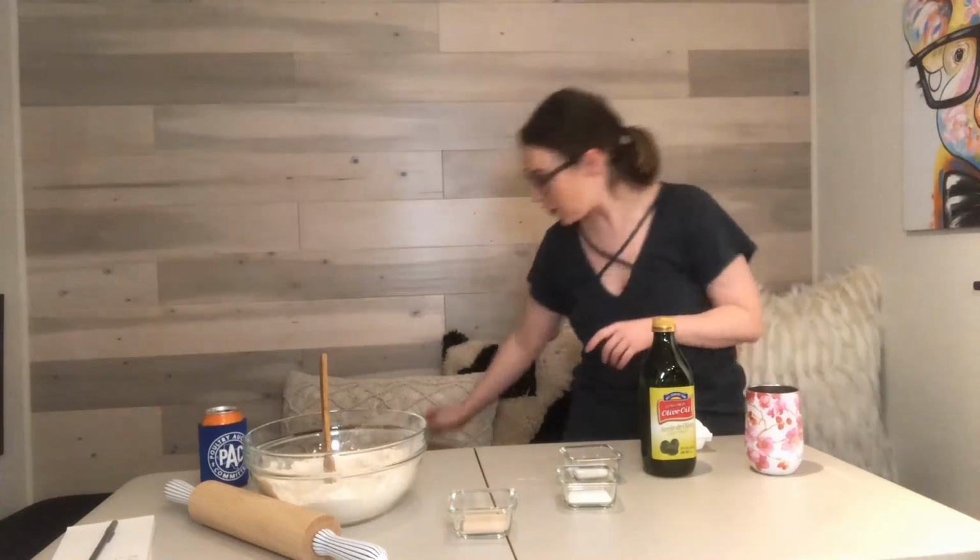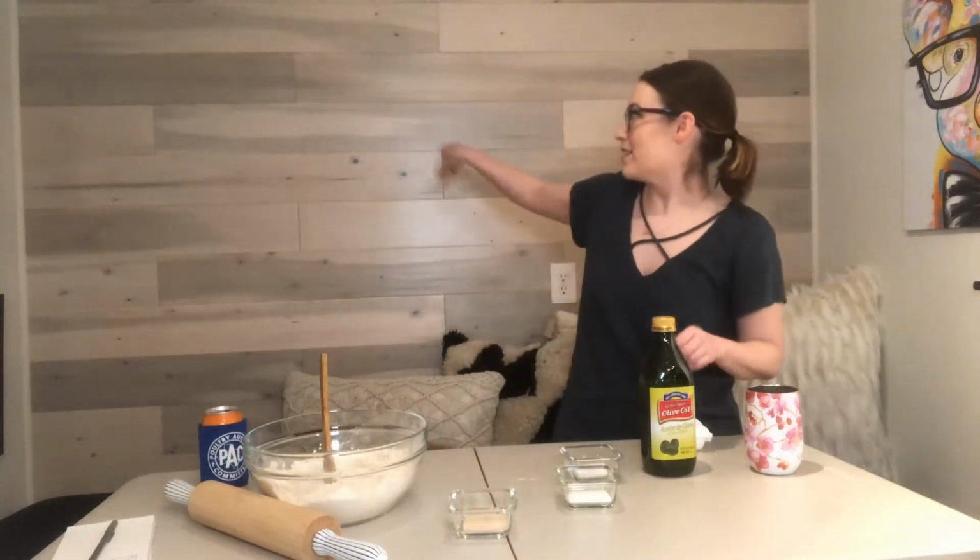Yeah, so I'm going to get some hot water out of the sink. I actually waited to get our hot water until this moment because I wanted it to be warm. My sink's over there. This is my breakfast area while she's doing that. So this was my holiday Christmas project, my dad built it and I just kind of stood here and handed him tools. But there's a bench that has storage and that's what Coco is sitting on. And then this is the wood flooring I have in my house, and I had a couple boxes left over, so I just did a wood wall. So that's what it is. Yeah.